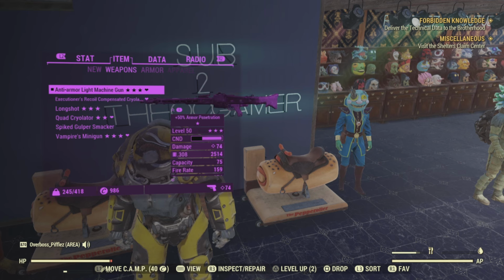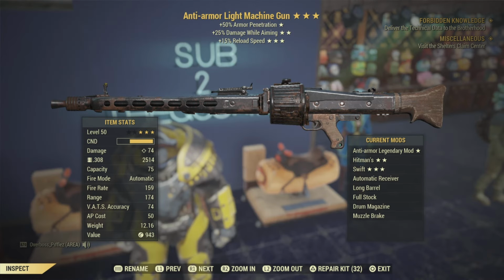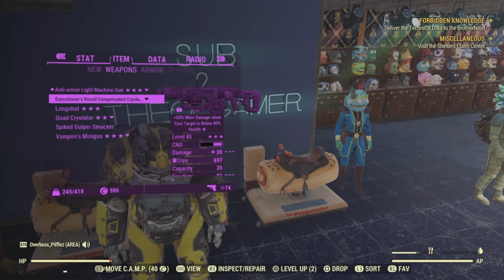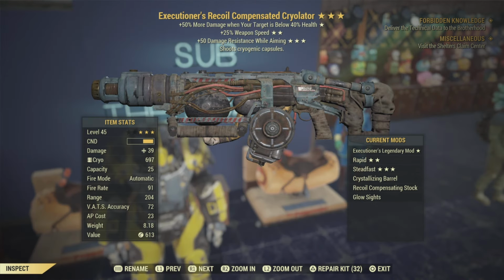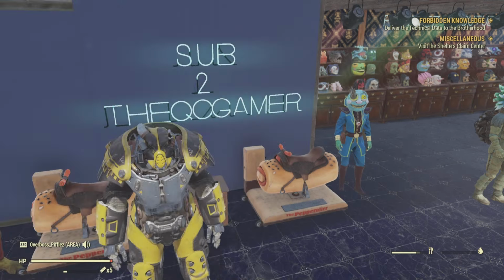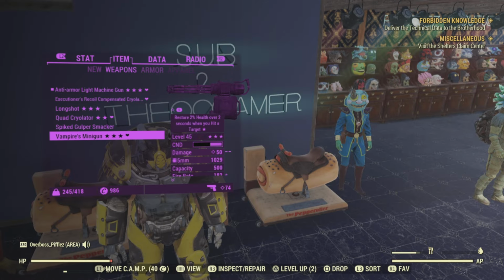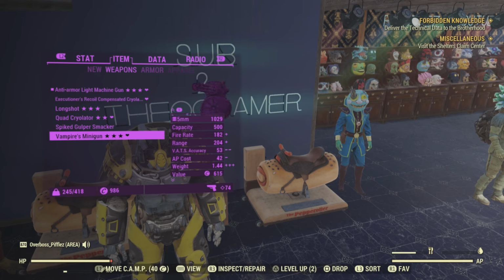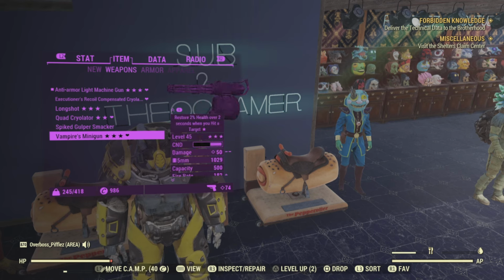So the guns I'm using here are an anti-armor aim damage reload LMG, an executioner's fire rate cryolator, the quad fire rate cryolator, and a vampire's explosive minigun. I am planning on changing this one out for a TSE one. It's just more for shits and giggles. It's not really going to do much damage, but like I said, it's just for fun.